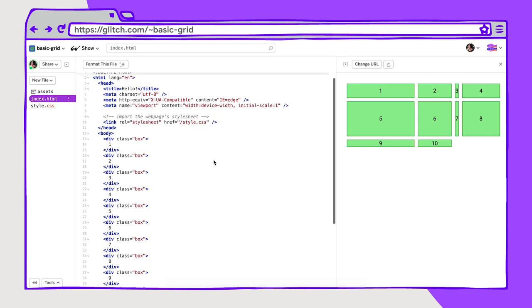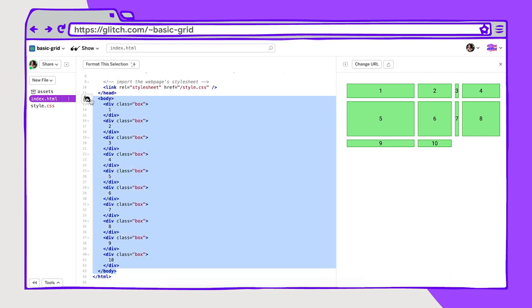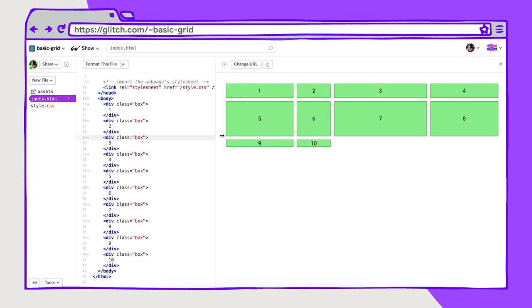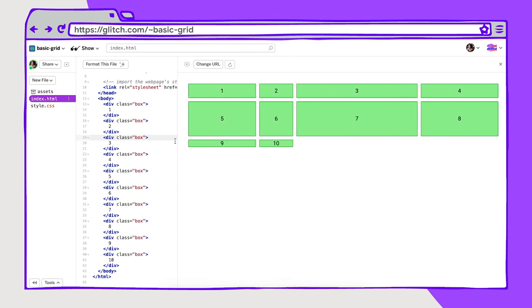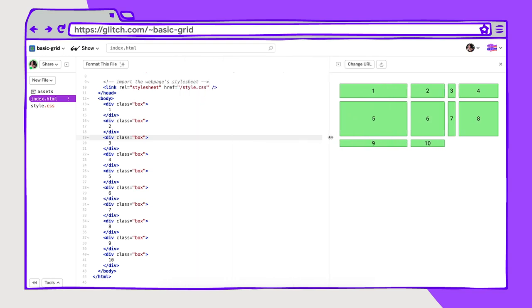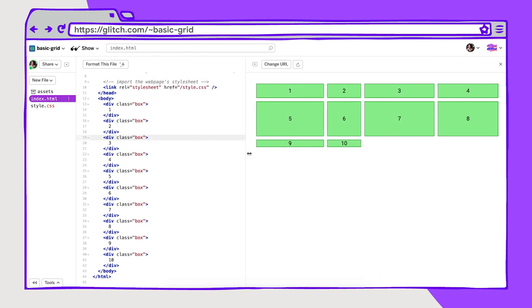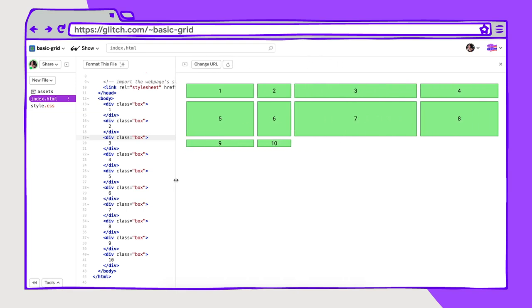So in the HTML, we just have a bunch of these little boxes inside of this body here. And so that's what we're seeing appear on the right in our code. And if I resize this, you can see that these are actually adjusting based on the CSS that I've written. So the first two columns are not moving, and that middle column is getting wider and narrower, and then at a slower rate, that column all the way to the right with the 4 and the 8 is also decreasing in size as the screen size gets smaller and increasing as it gets bigger.